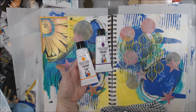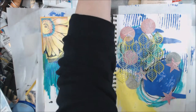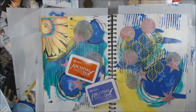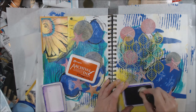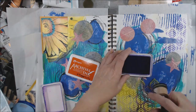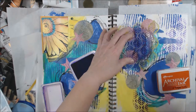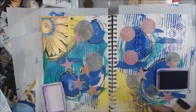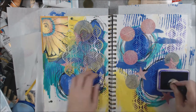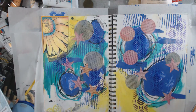Step six says use something from the opposite season. Well, it's spring here and the opposite season to me is fall, and that's when the leaves are falling. So I pull out a leaf stencil and some archival ink — I believe this is a purple — and I am just stenciling that leaf onto the background in various places, adding another layer of texture to the page.